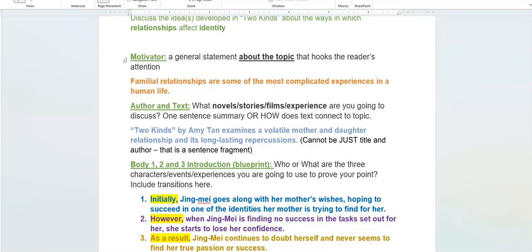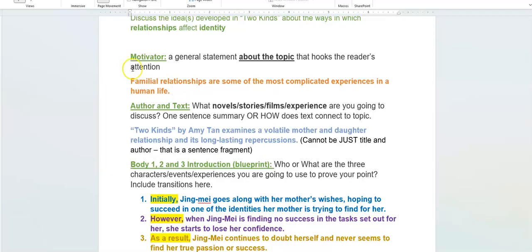In 30-1, we're asking you to write essays about topics, and then we're giving you a text to support your ideas about the topic. So you almost want to approach this like you're a lawyer. You're being given a topic, you have to create your argument, and then we're giving you evidence that you can use to support your ideas. Obviously, we're going to pull an idea about the topic based upon what's happening in whatever story or film we're watching. But again, our motivator should be about the topic, not the text.